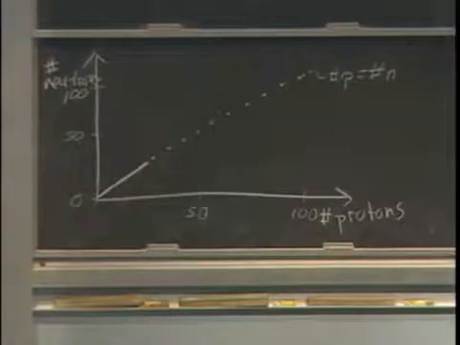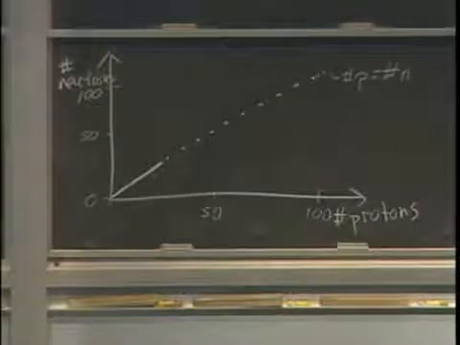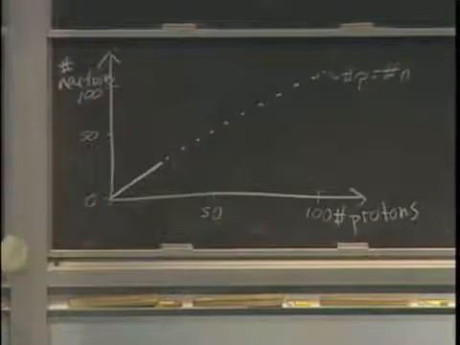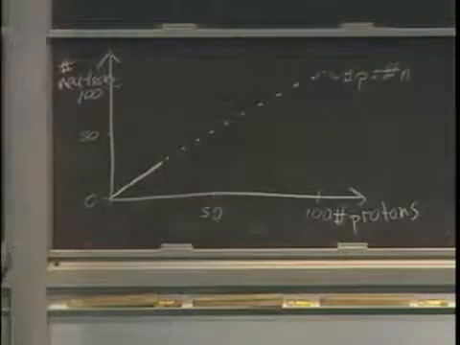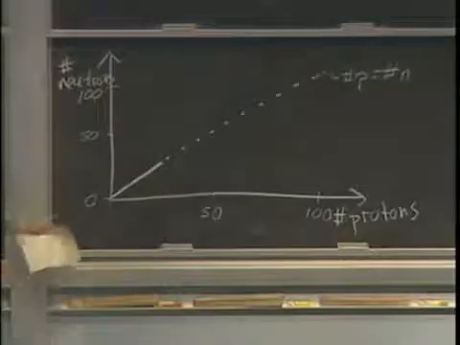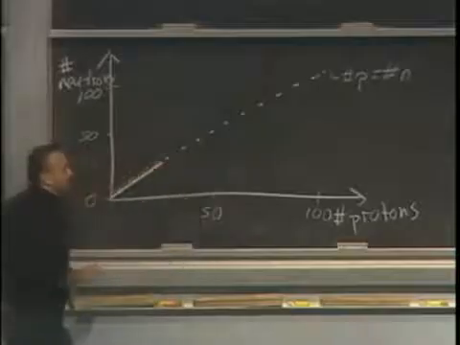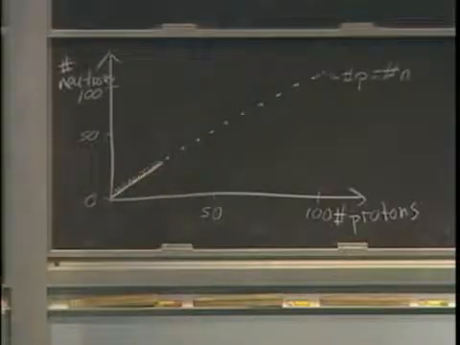So that means that for the lighter elements, most of the stable elements have an equal number of neutrons and protons. It's not exact. It's just an approximation. This is actually not a single line. This is sort of a fuzzy set of points of stable nuclei.